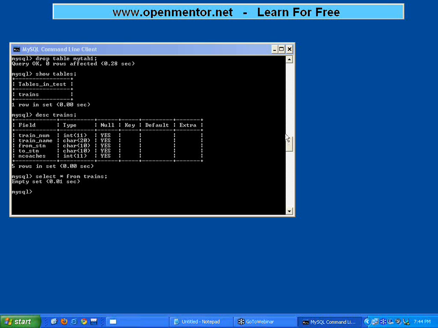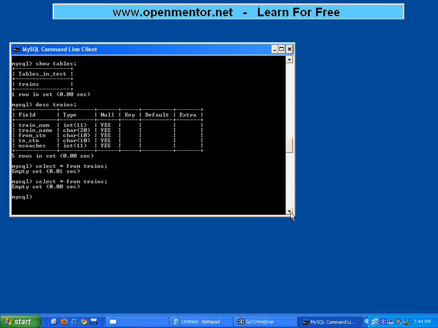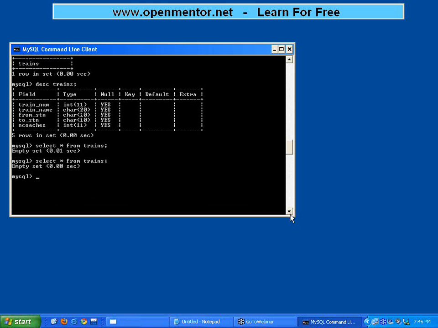One person has asked, how do we get the previous command? From the MySQL prompt, if I press the up arrow, and keep on pressing the up arrow, you can see the previous commands start showing up, right? Again, with the down arrow, you can do that. So to get the previous command, you can just press the up arrow and then hit enter. So you can navigate through the history of commands using the up arrow and down arrow, right?